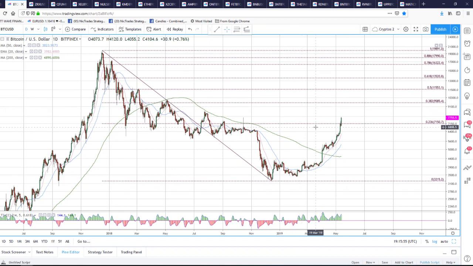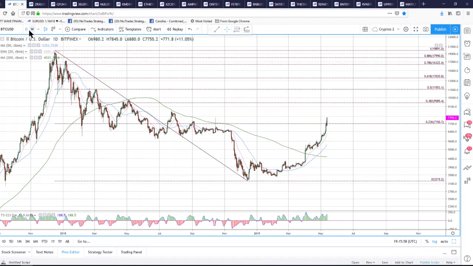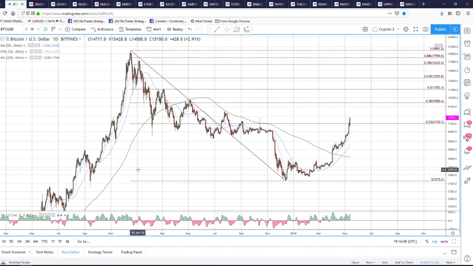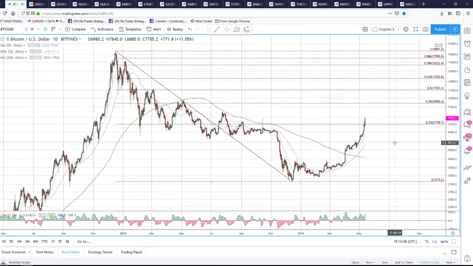So if we've got no questions about Bitcoin, this is a very strong trend. I see people shorting this. There has never been a reason on this daily chart to short Bitcoin yet. If you want to get out of Bitcoin, you should be looking for it either to go to dollar or tether or an altcoin. Actually selling short Bitcoin in a trend like this, I think is crazy. Personally, I think you can short Bitcoin by shorting it against another altcoin. So this is the day chart for Bitcoin.